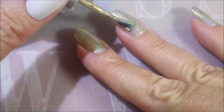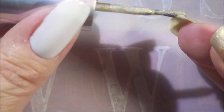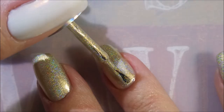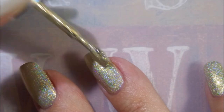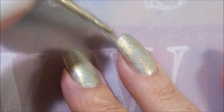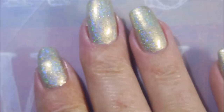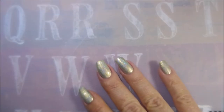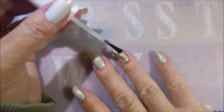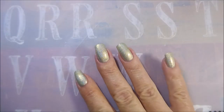I've already picked out which ones I was going to use, but we're going to start off with just a basic manicure. It's holographic — it's beautiful all on its own. So there's the first coat and now we're going to do a second coat of Starlight Starbright from Color Club. It's gold, it's holographic, it's beautiful. I'm going to top it with some Pro FX quick dry top coat to get it to dry down so that I can play with these water decals. I'd like to thank Emily and Born Pretty for sending me these for review.